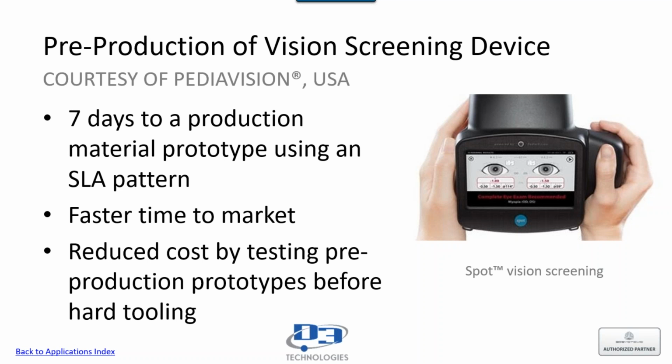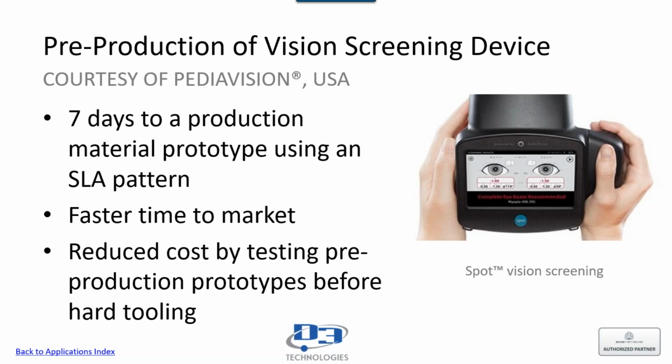This company is called PediaVision. They're a medical device company that provides vision assessment technology to adults and children. Their whole challenge was that the demand for PediaVision's advanced vision screening device, which is called SPOT, was outpacing the traditional manufacturing techniques that they were using. So they had to fill that gap between the early stage development process and the hard tooling.